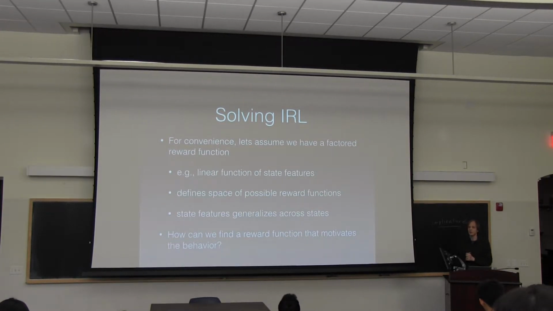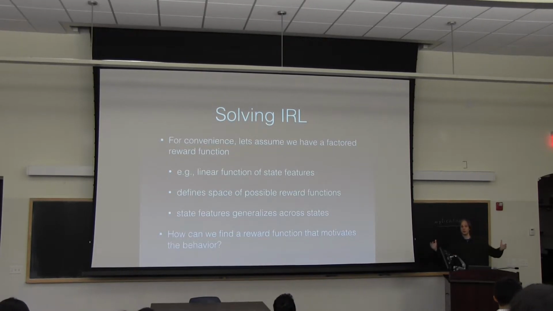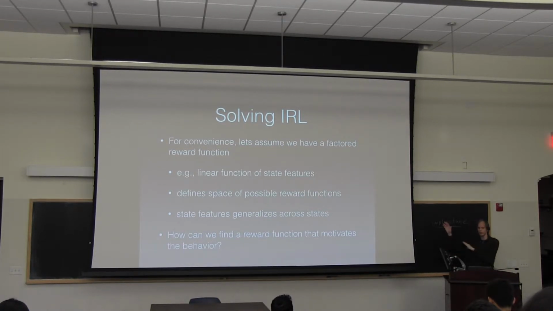OK, so how do we go about solving this? So I'll give a little groundwork first. Let's assume, for example, that the reward function that we're trying to infer from behavior is some factored model, right? So we have some set of state features in the world, and let's say the reward function is some linear combination of those state features, but we don't know what it is. So this will kind of define the space of possible reward functions we have, but we don't yet know what it is. And one nice thing about this, we have these state features, is it generalizes to new states, right? Because we have high-level features that describe various properties of the world.